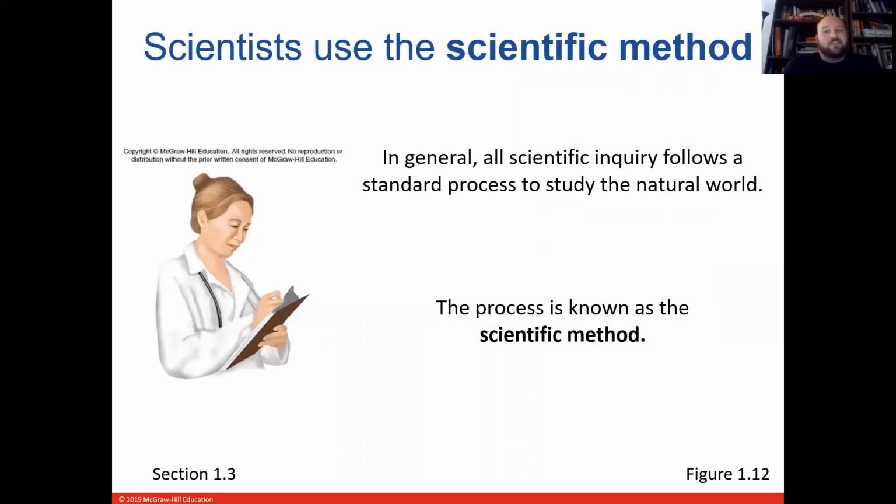Now, the big thing that does unite scientists is that primarily science is focused around using the scientific method. So in general, all scientific inquiry is going to follow this standard process to study the natural world. And you've probably been exposed to this in high school and stuff, so kind of bear with me here. I'm sure that a lot of this isn't new information to you, but do make sure you understand it. Now, know that this process is called the scientific method, and it's not purely a circle. This isn't something you do every single time to the exact T.